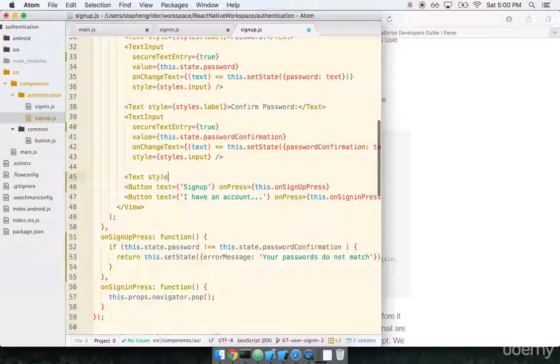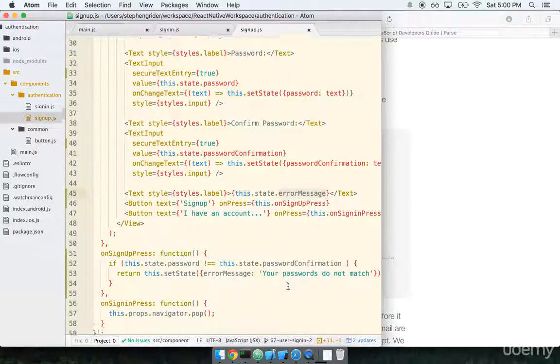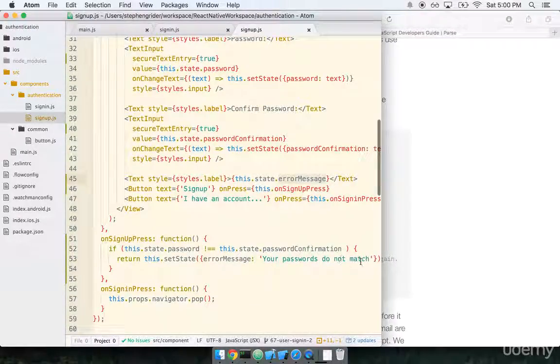We'll add a text, styles.label, and we'll just say this.state.errorMessage. Okay, so now whenever the user enters passwords, if they don't match, we should see an error message that says your passwords do not match.